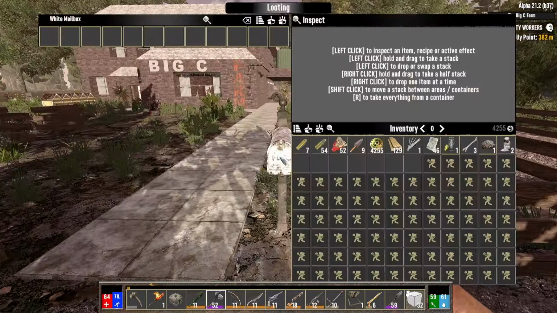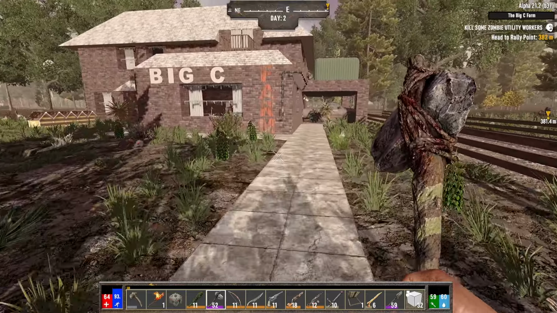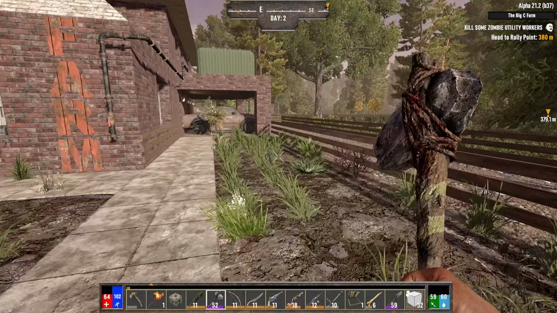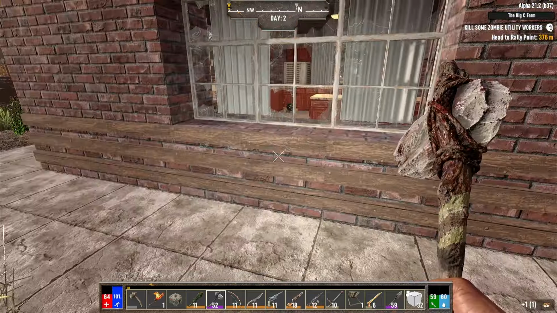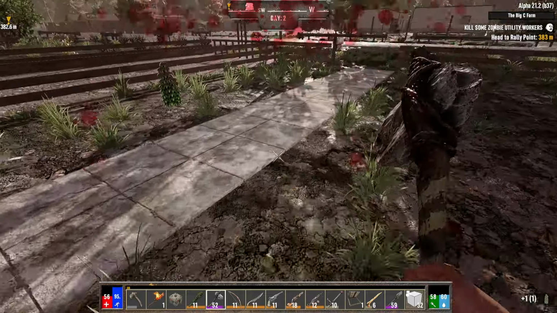What tier is this? Big C farm? Doesn't have a tier name unless they took that out for Darkness Falls. Sure they did. What is that over there? Is that a doghouse? Oh god! Yes! Oh my god!